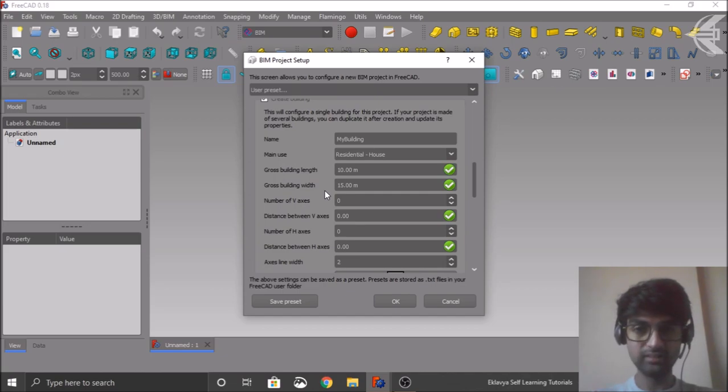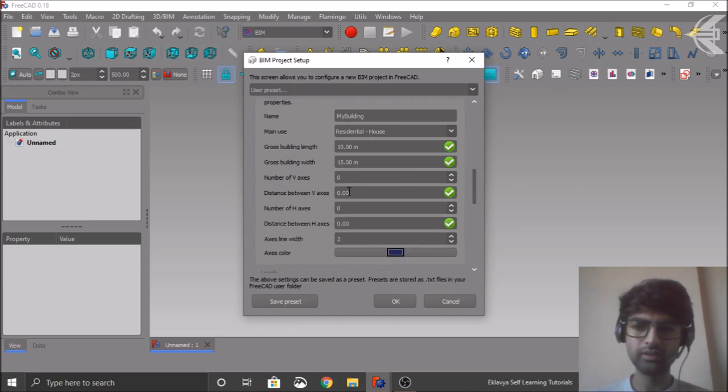Vertical axis on the plan. So how we want to divide our building basically. Axis is a very separate topic. I'll create a very detailed tutorial on that. This is used basically to array your components or to control your components on the intersection of the axes, just like the intersection of grids. So you can place your beams, your structural components there and see how they get replicated. So this is for that. Right now we won't be messing with the axis part. We can go into it also if you want, but that needs a very separate tutorial. So we'll go into that.